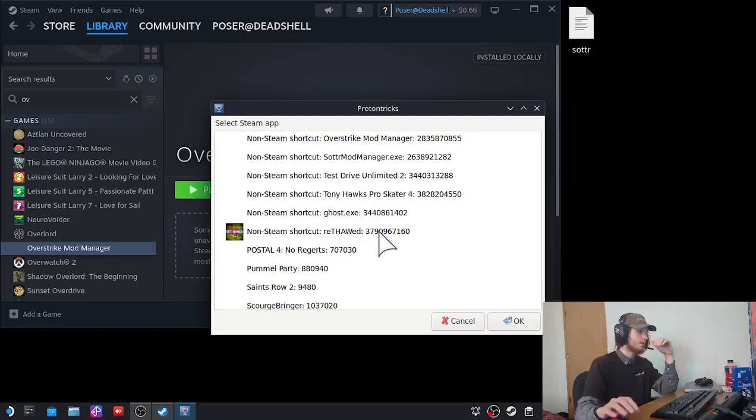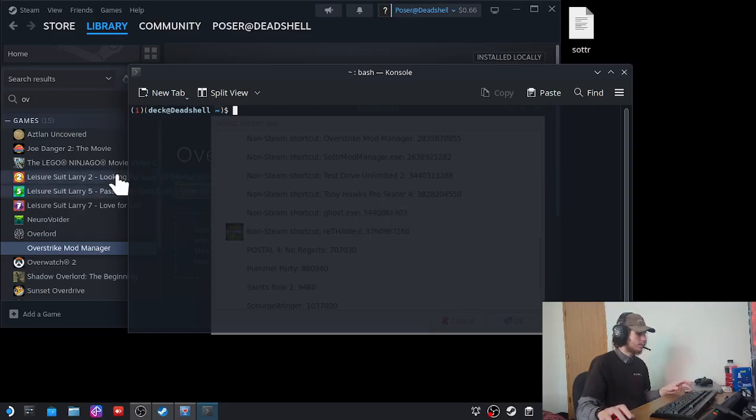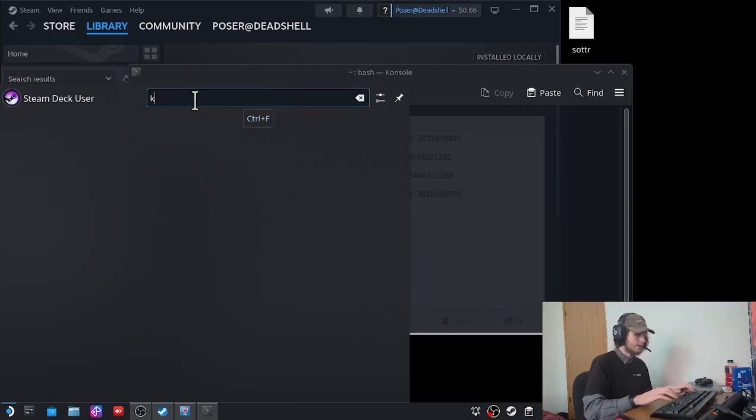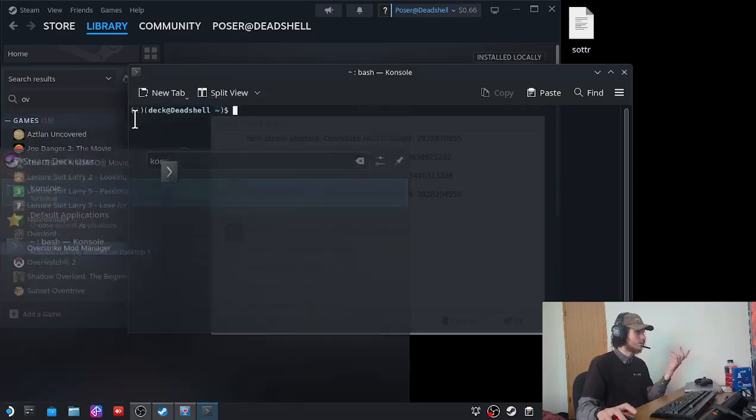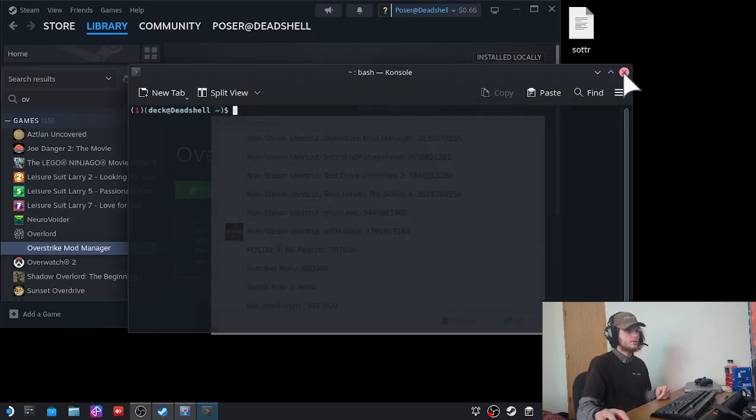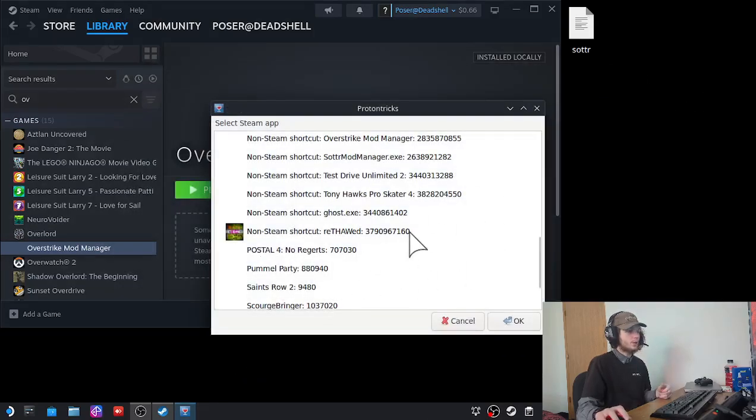So you would just run that in your terminal by pressing Control-Alt-T or just going here and typing in console. And then you just paste the command, rerun ProtonTricks, and then that pop-up isn't there anymore.